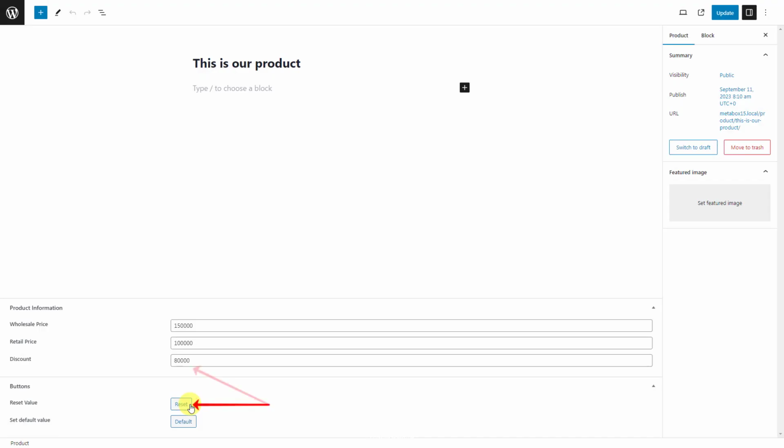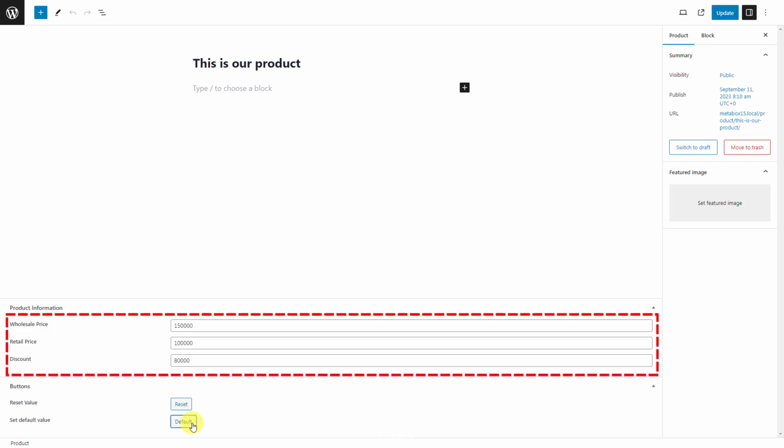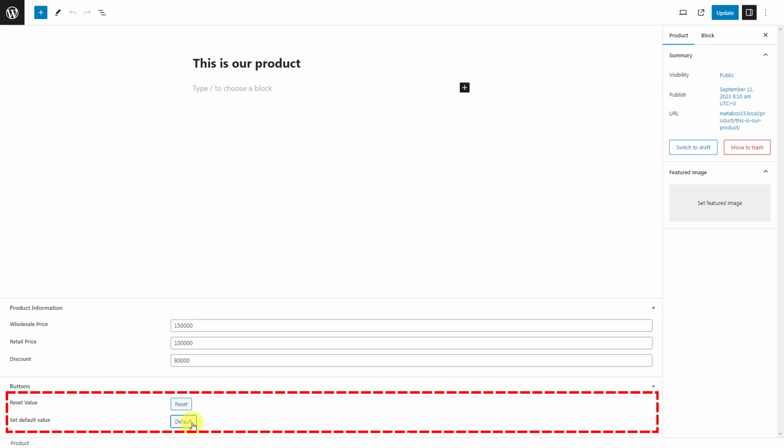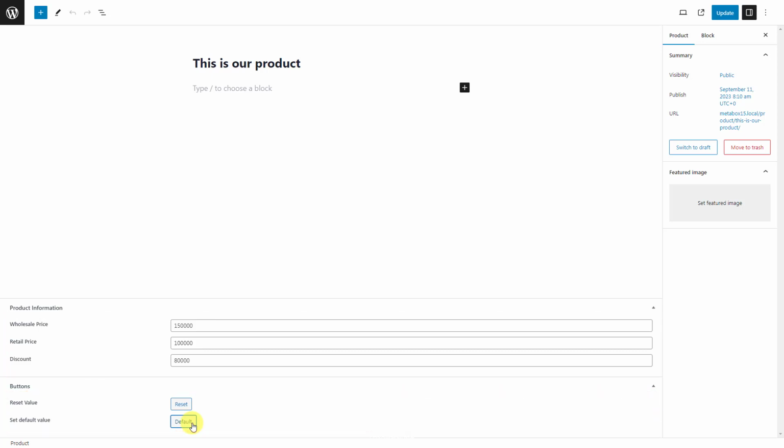Whenever you click on this button, all the values from these fields will be deleted. To input a default value into them, just click on this button. These fields are just normal fields. And these fields are button fields, but added functions. It's quite easy to do it, just follow this practice.